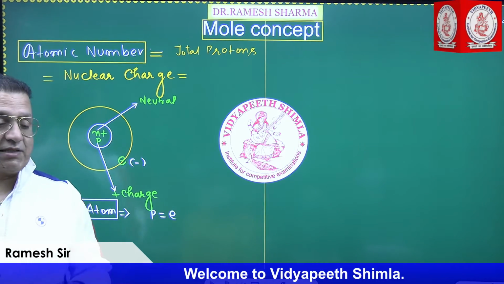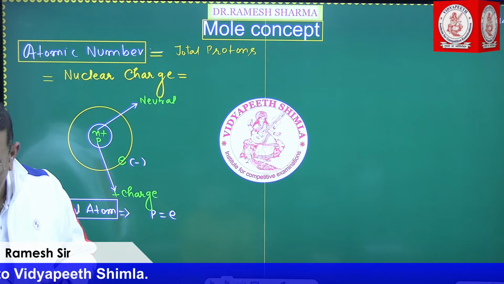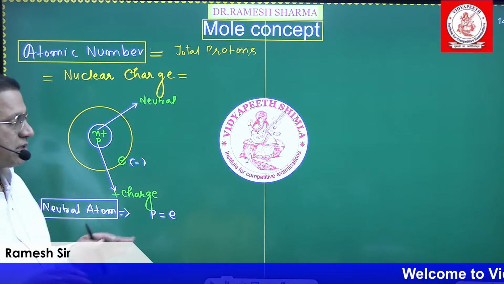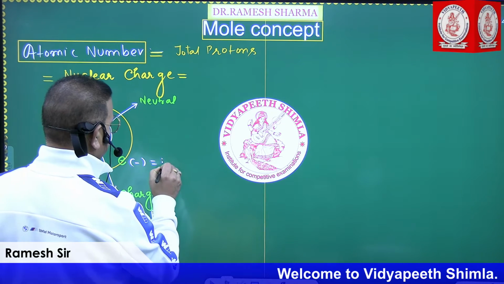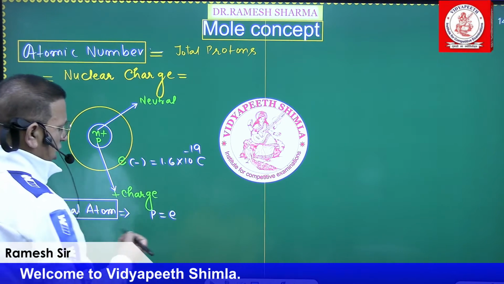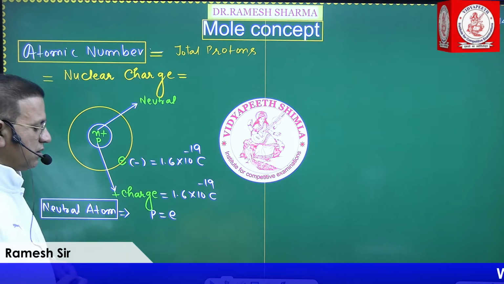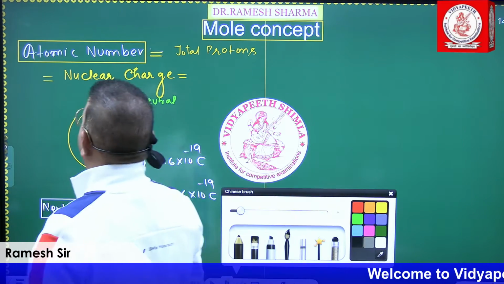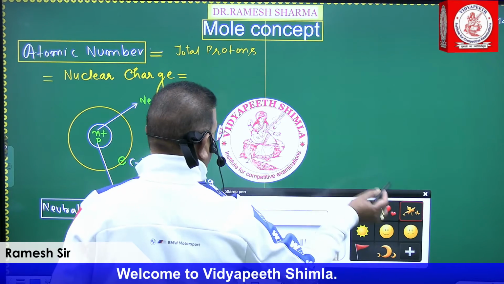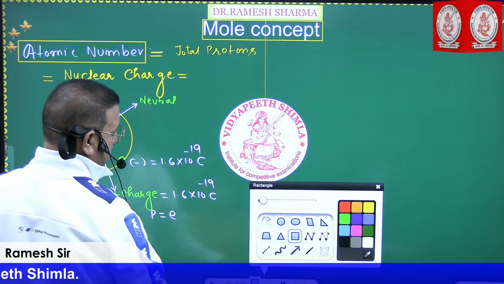But then the question comes, does the electron have a charge different from the proton? If the charge magnitude were different, then even if the number of protons and electrons were the same, the atom would not have been neutral. Whether it is negative charge, as you did in lower classes, the value is this much coulomb, or positive charge, the value is the same, 10 raised to the power minus 19 coulombs. Am I right? It means atomic number is number of protons, and number of protons is nothing but nuclear charge.